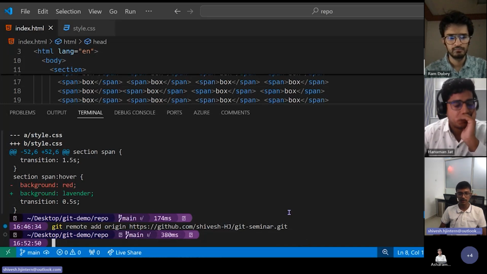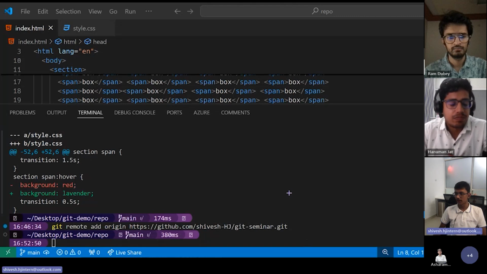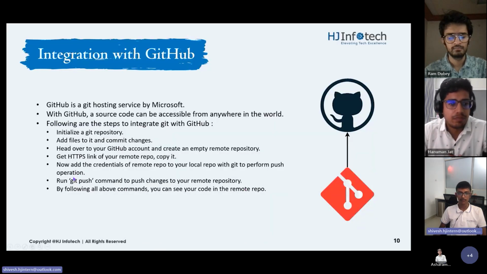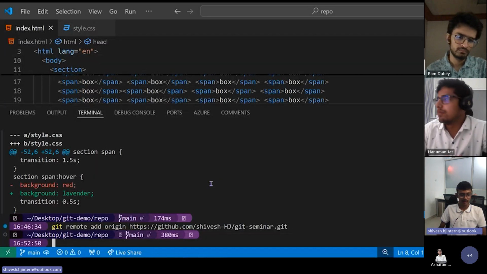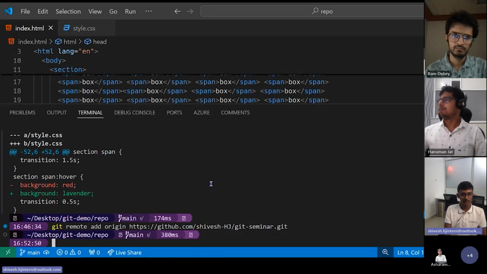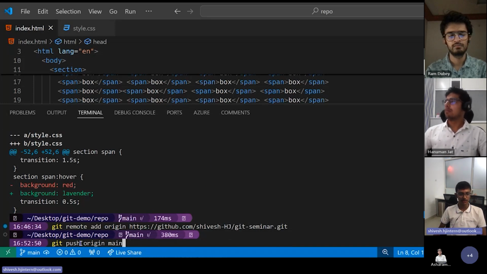Now you can push your code to GitHub directly from Git. How can you do that? By running the git push command. What the git push command does is it takes your code and pushes it to this origin, which is this HTTPS link. So let's push the code: git push origin main. This is exactly the syntax: it just pushes the code to this origin or this remote and to this branch. So I'm pushing this whole code to the main branch. So let's enter.